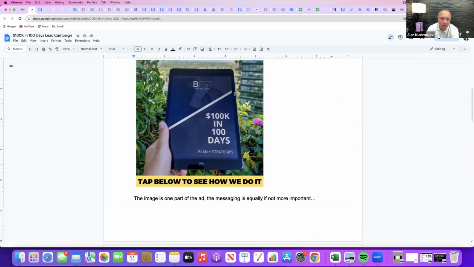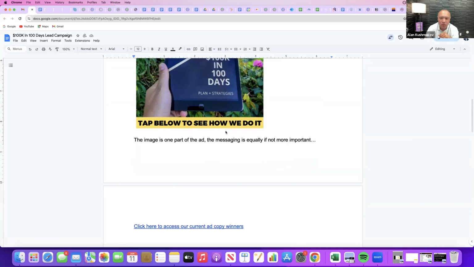This one you can definitely just copy. You can change the logo obviously. You can change the colors if you choose to. In some markets, we have clients whose average price points are lower. For example, we have a market where the average price is like $250,000. And in those situations, they choose to change, let's say, from $100,000 to like $50,000 or $60,000 in 100 days. You play it by ear and figure out which one will make sense for your market in your town, your city, or your state.